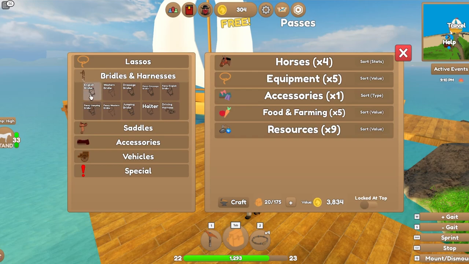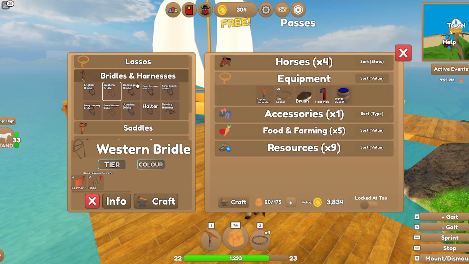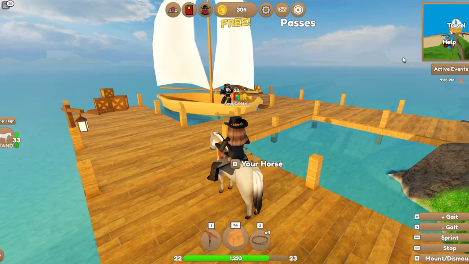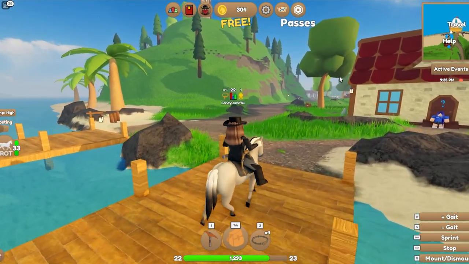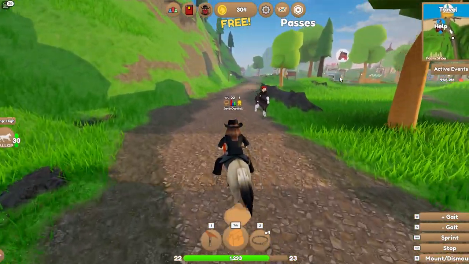Oh, you can actually make stuff. I could have made this a long time ago. I'm such an idiot. Okay. So, I want to be able to make this rope. I think it cost leather as well. Hold on. I have a small memory. It cost quite a lot of gold. That's a problem. Oh, Clydesdale.